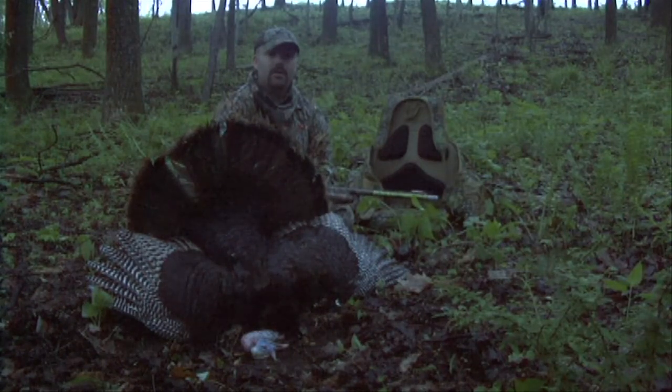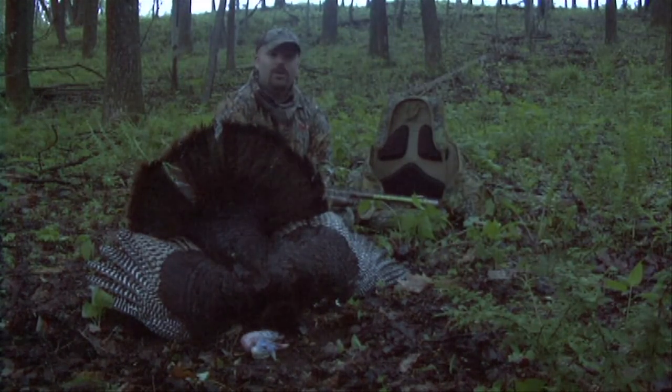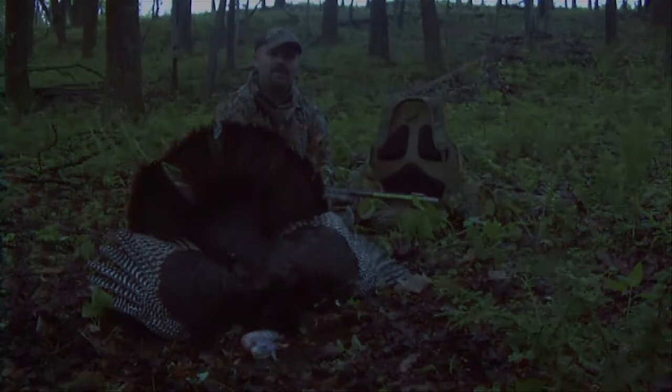I didn't do anything but scout. That's how this bird got killed. I knew what trees they were in. The hen actually flew down 10 yards from me. I was getting ready to film them gobble on the roost a little bit more, and I had the camera arm pushed down, so when she flew down, I actually had to adjust that before I made the shot. I didn't think it was going to happen. He walked in right behind her, and his brother was right behind him. It was a little bit dark, but it was plenty enough light to see, and I wasn't going to let this bird pass me again.